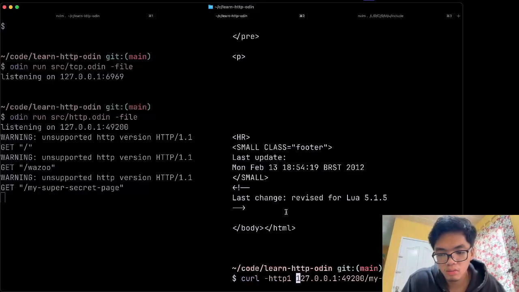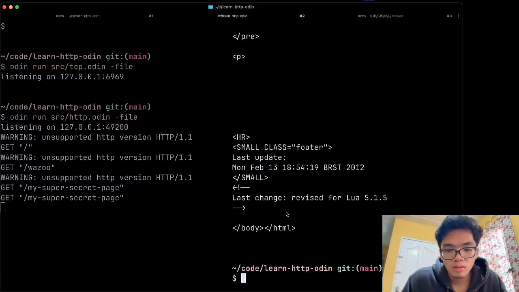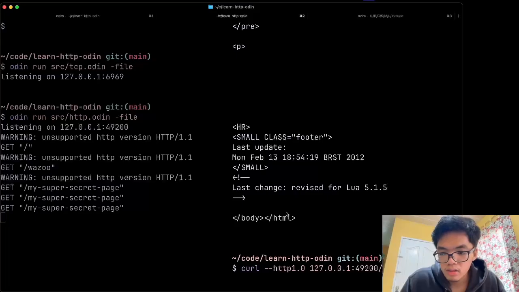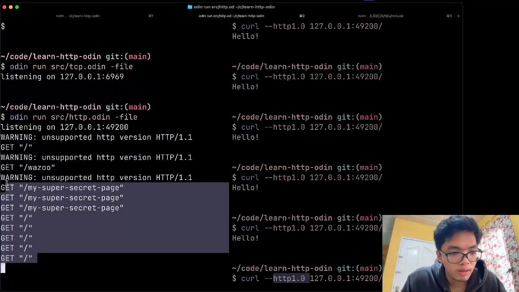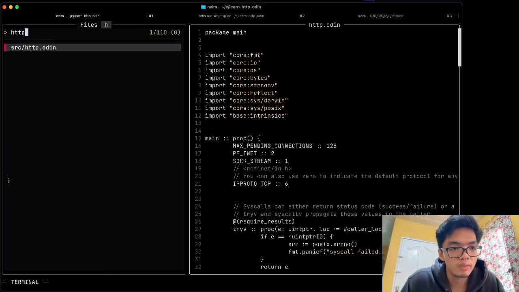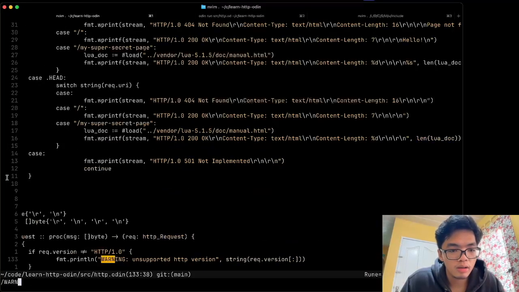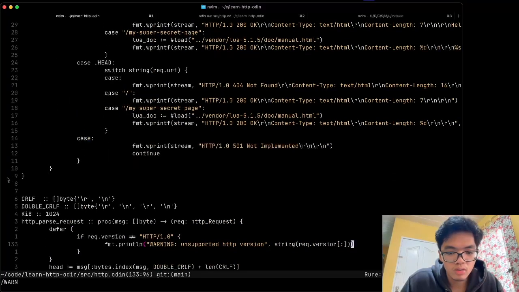We passed the 1.0 flag, and now we're not getting the warning. I added a warning: if the version of the request is not 1.0, we log.